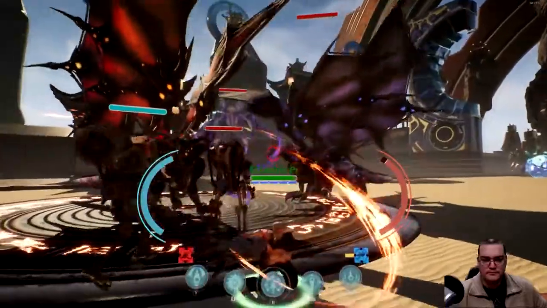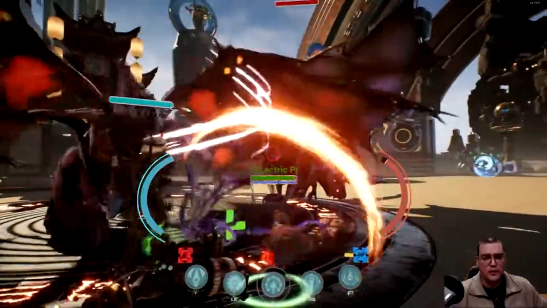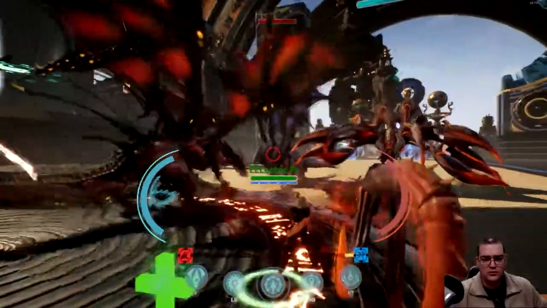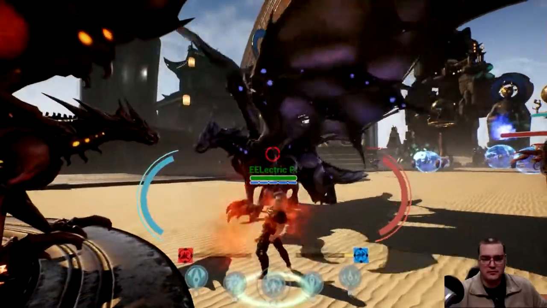Dragons are pretty cool. That's neat. But I'm also struck by the fact that there's no hit detection for the enemies. There's no way for me to tell if I'm actually damaging. Ooh, nice hit on the dragon there. He went flying. I think that was my dragon that did that.